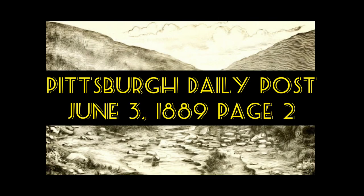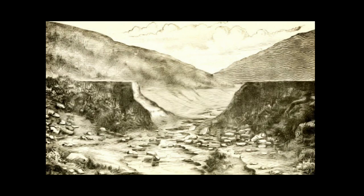N. B. Henry, engineer of the second section of express train number 8, which runs between Pittsburgh and Altoona, was at Conemaugh when the great flood came sweeping down the valley. He was able to escape to a place of safety. His was the only train that was not injured, even though it was in the midst of the great wave.